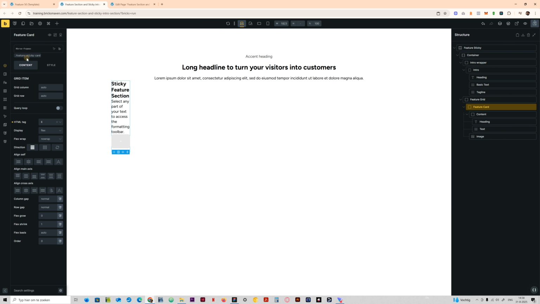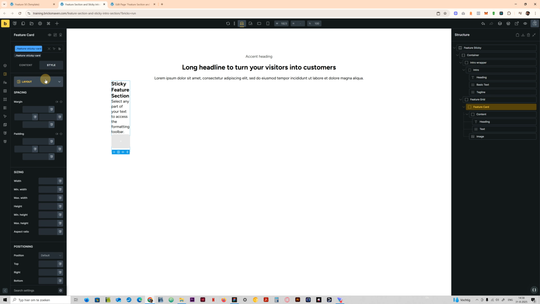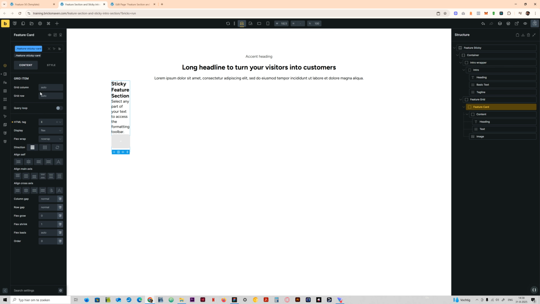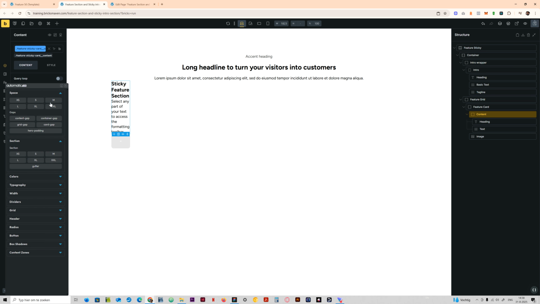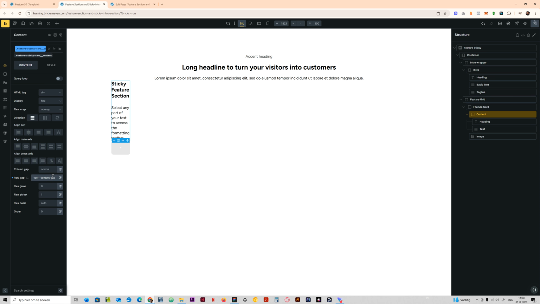Okay, let's style the card. Set the cards to relative because the image has to fill the whole background. The image is going to be set to position absolute. As for the content, we're just going to use the content gap, which I will divide by 2 or by 4. Let's do by 3 because it's way too large. Right, there we go.